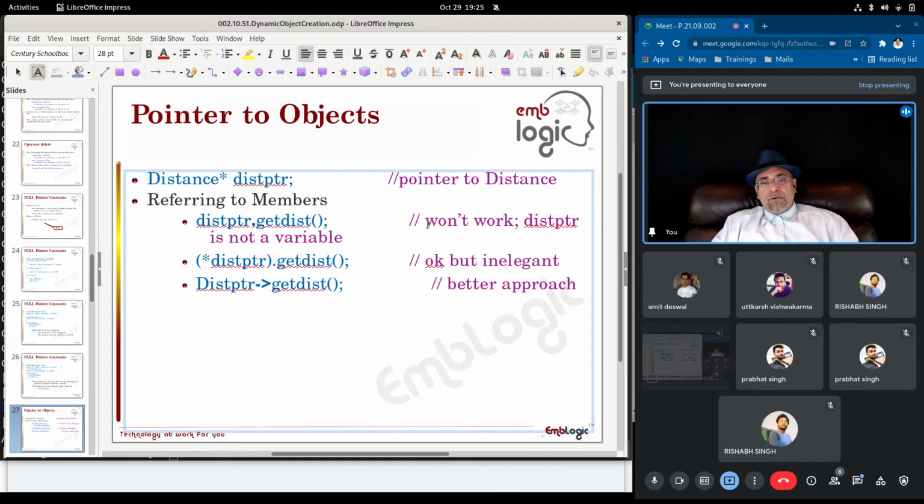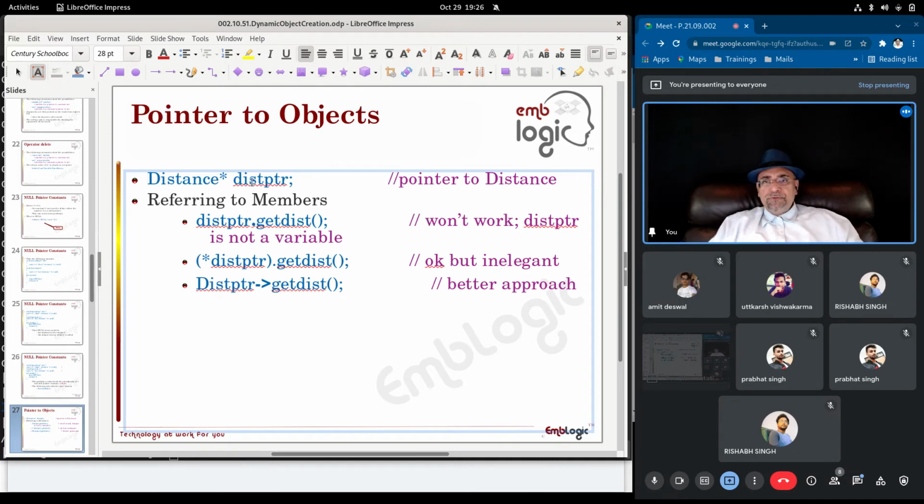Okay. Now using pointers with objects. You learned last class how to allocate memory for any data type, including pointers, using the new keyword and deallocate it using the delete keyword. You also learned that when you have to allocate space for an array, you use the subscript operator, square brackets, both in new and in delete. So this is an example.